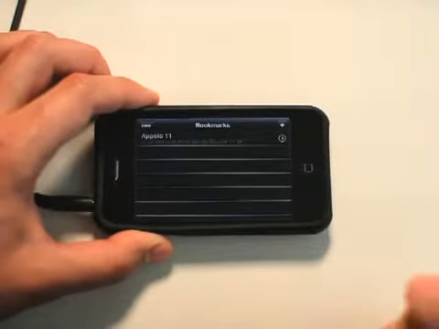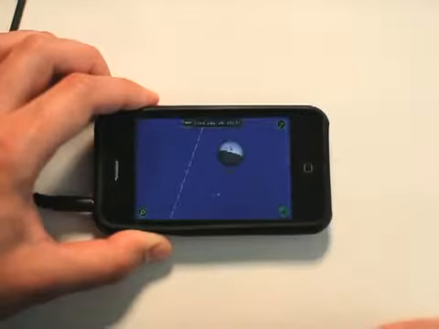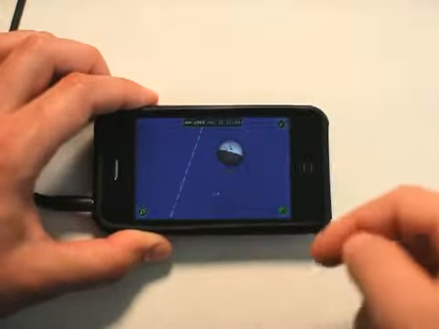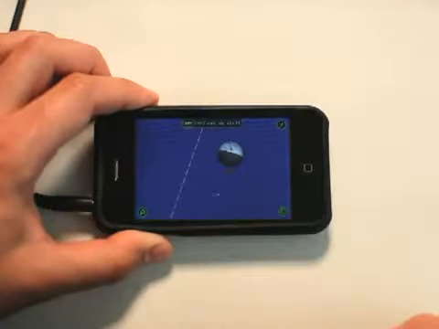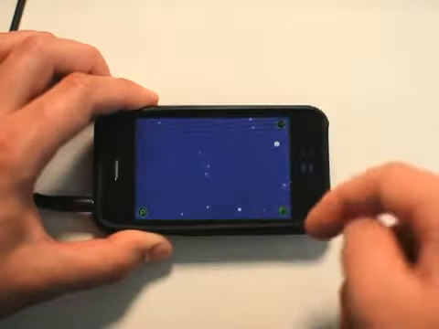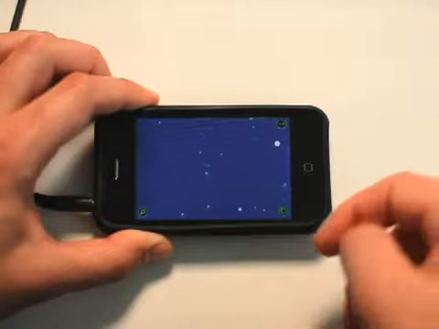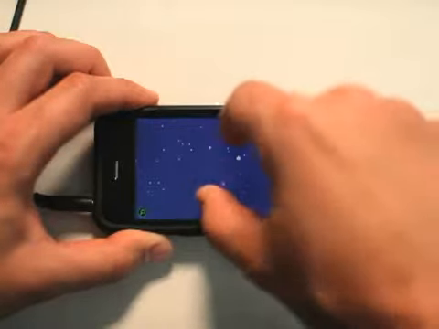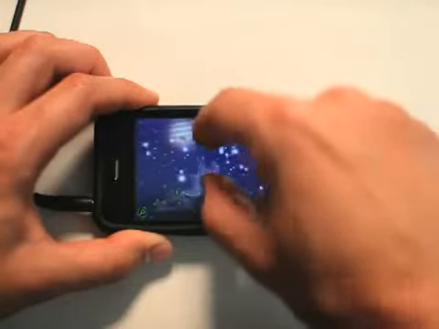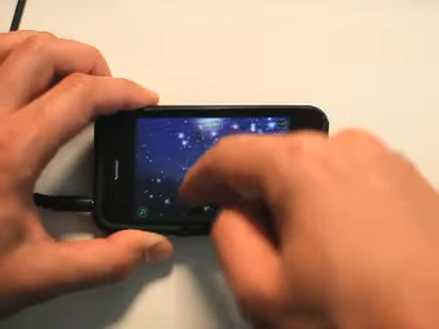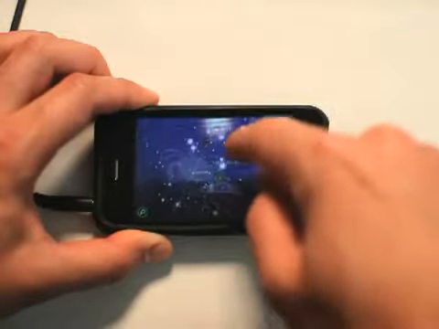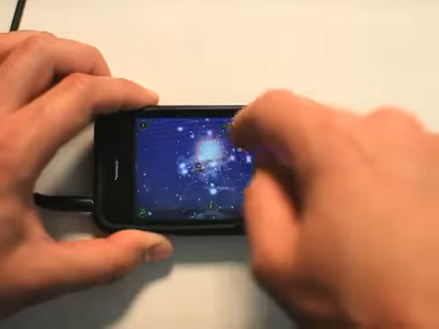You can also bookmark locations. It comes preloaded with Apollo 11 bookmarked in there with the date, and so we've got the moon with a little flag on it. So we can click now to go back to our current date and time. Zoom back out here. So now we're looking directly at the sun.